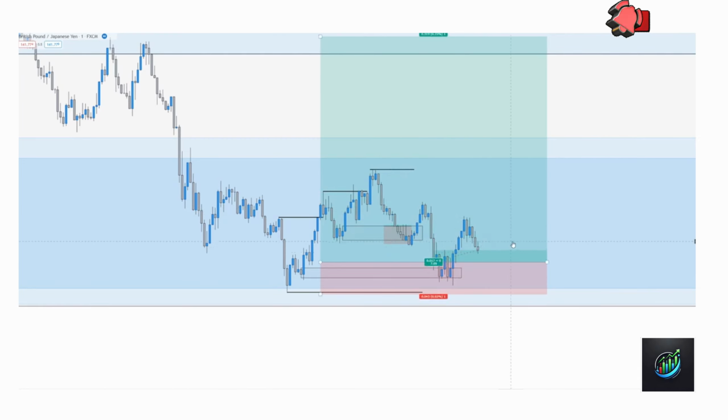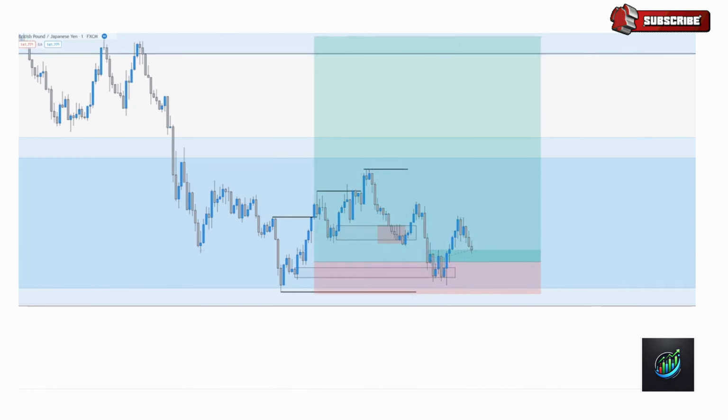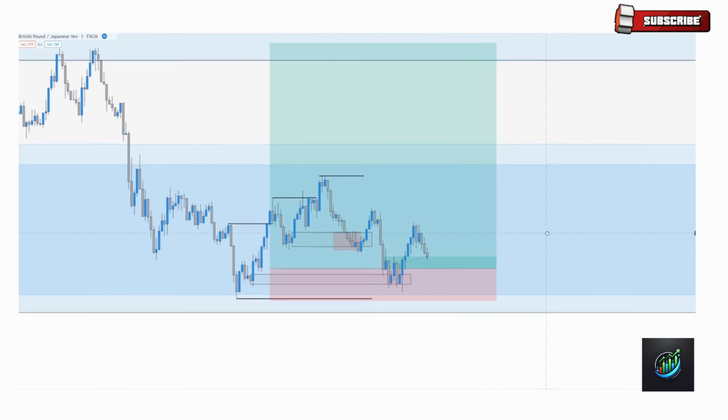But in this case, what I like to do is I'm actually going to wait until this swing high is broken. And the reason for that is just in case price returns back, just in case price breaks this structural point, and I move to break even, say here, creates a point of interest. We could come down, wick through it just slightly, tag me out, and continue to the upside. Again, something to do on your own testing, things like that. Figure out what makes sense to you, but that's personally what I would prefer to do.